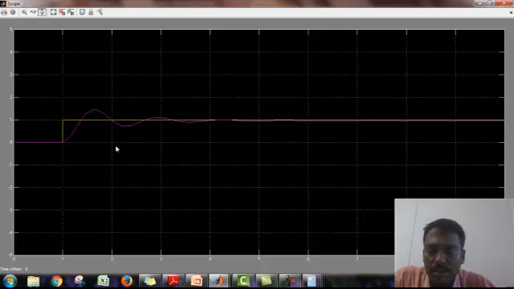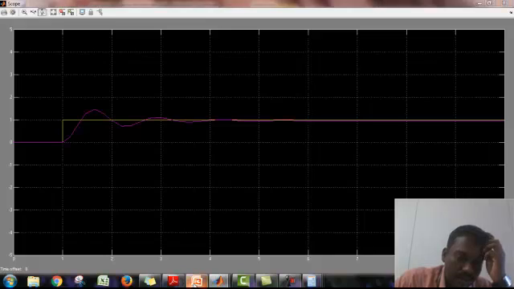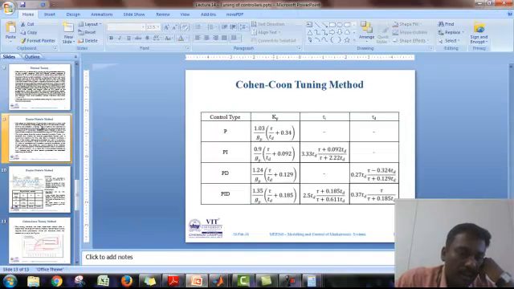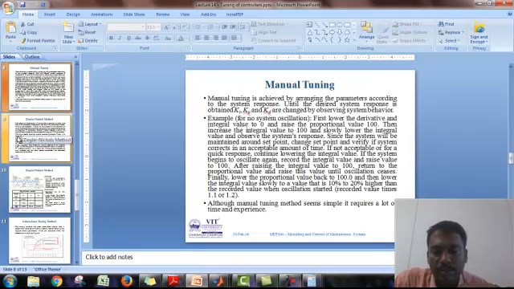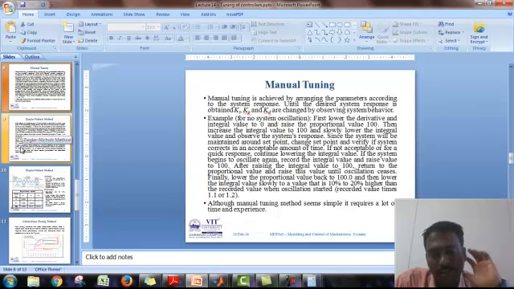Okay, so to find the stable system or to maintain the process, that means the process variable into the controlled variable. This is a controlled variable, this is a process variable. So we have to put the process in the control variable. You can propose the controllers, we can go for PID controllers. Anyway, tuning controllers have 3 methods. One is the manual tuning method, you have to tune manually with respect to proportional gain, integral gain, and derivative gain, and you have to find the stable system. It's a somewhat technical method, it takes so much time.